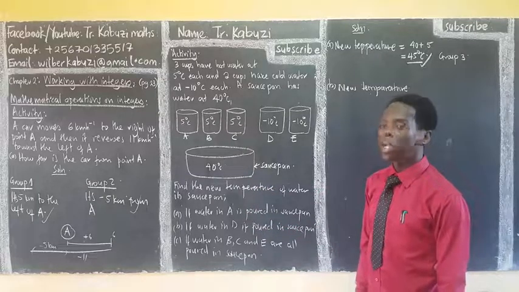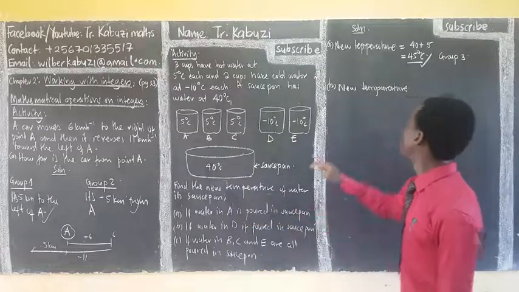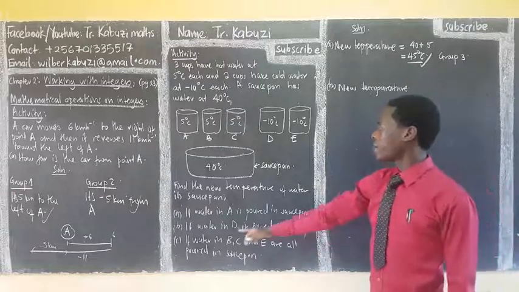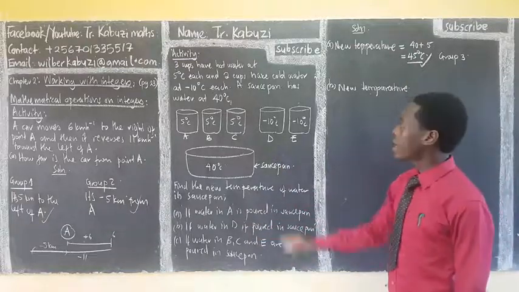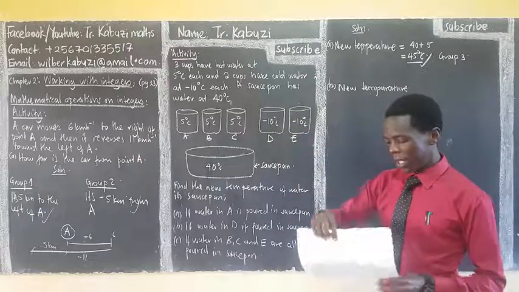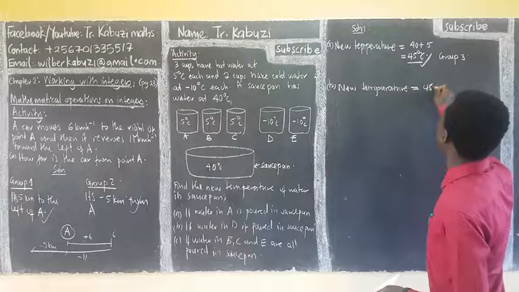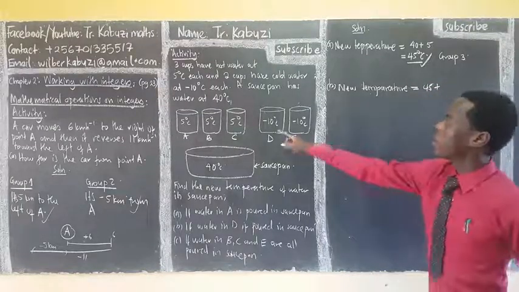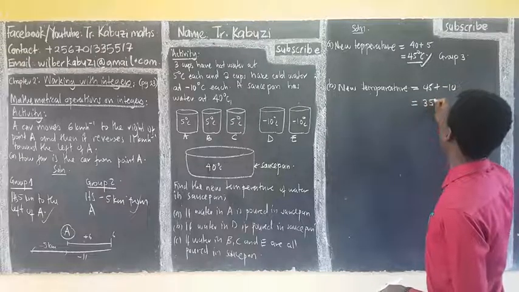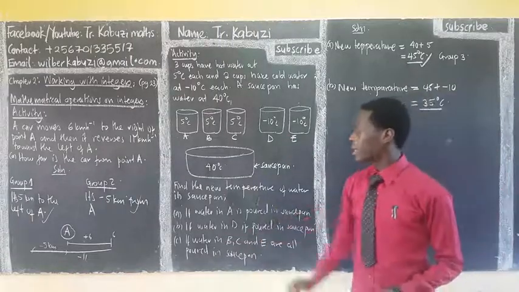Of course, when you pour it, it means that you are not removing it. So it's already there. So now the temperature of this water is at 45. So if we pour water in D, we are now adding degrees here. So group 3, what they did was, they got 45 plus, now they were adding the water in D, which gave them that 5 degrees Celsius.